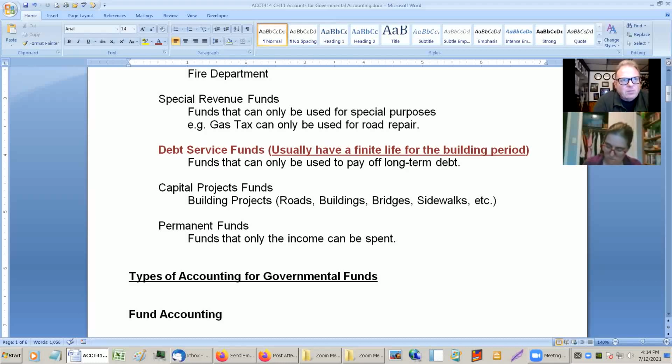Okay, so Mr. and Mrs. Walters die. They leave $100,000 for the library in investments, and the library can only use the income from the investments. So the investments themselves cannot be spent, but the income generated by those can. So if they have gains or dividends or whatever, the library can spend that, but they can't spend the $100,000. And so they're permanent because they'll just be there forever, throwing off whatever income they make.